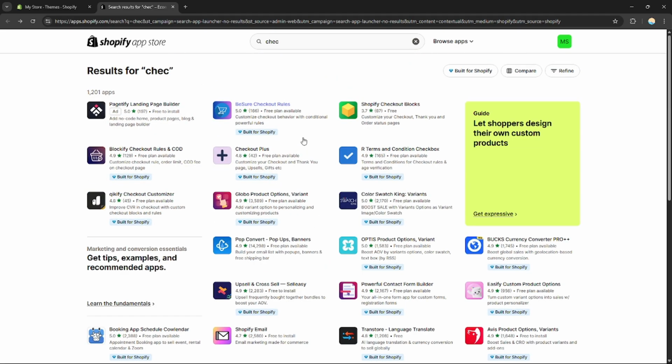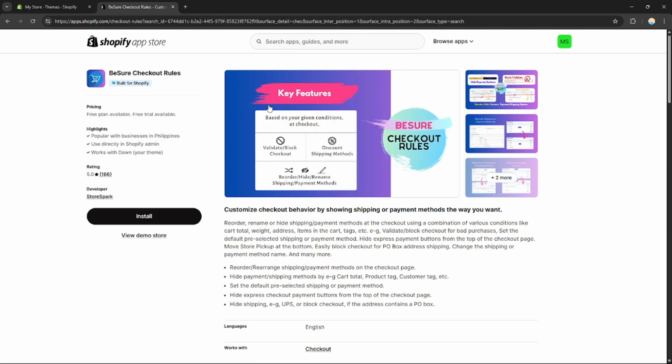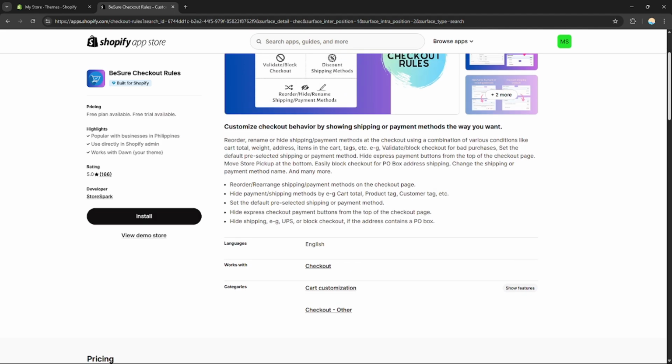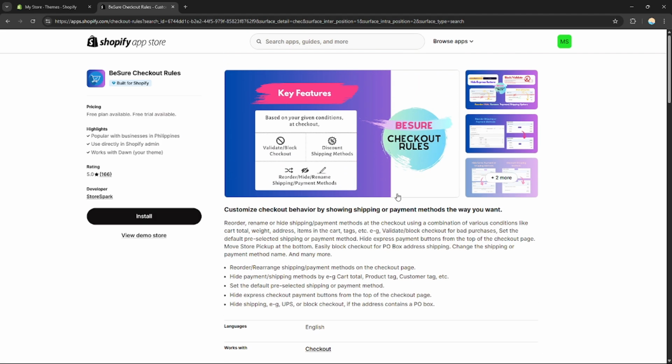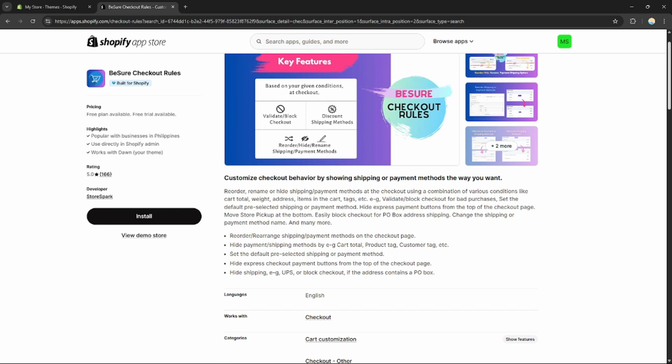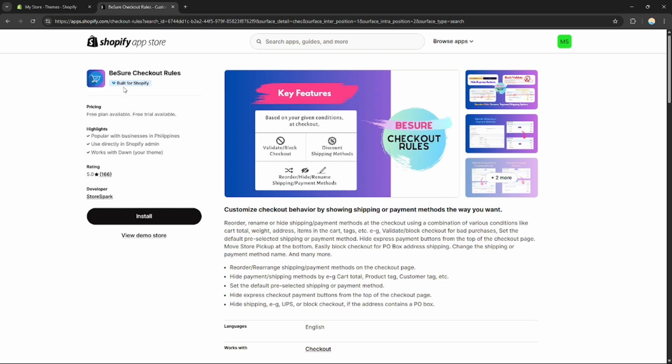The first app will be the BeSure checkout rules. If we click on it, you will see its description and what it does. As you can see, it customizes checkout behavior by showing shipping or payment methods the way you want. It is built for Shopify, so you would know that this is very optimized, and you can integrate it very easily.